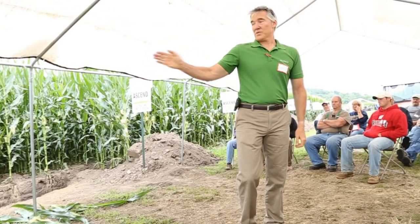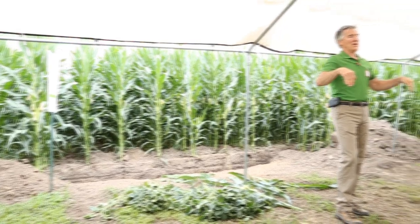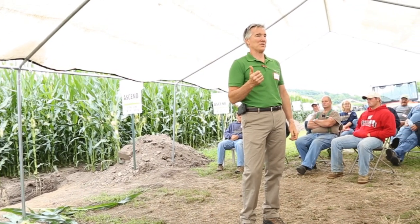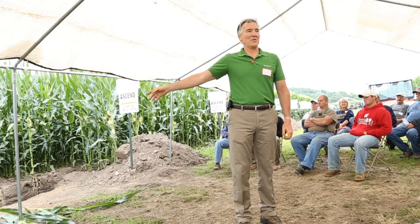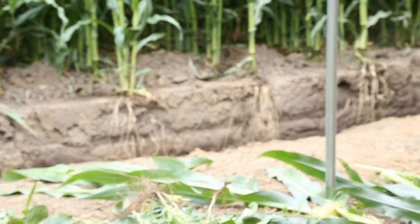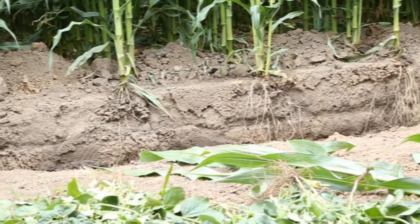What you're looking at here is six rows of untreated on the left. The way we put this plot in: they planted the trial, then cut a slot in the ground, slid in plywood, and buried it back up. Two days ago, the interns came out with shovels and scooped out this material, then we brought a bobcat in to move the dirt they'd excavated. They removed all the plywood so we can see what the root systems look like. The roots on the right-hand side had a starter treatment: 7-21-7 with zinc and Ascend, five gallons per acre pop-up on the roll, with a quart of zinc and 4.5 ounces of Ascend.